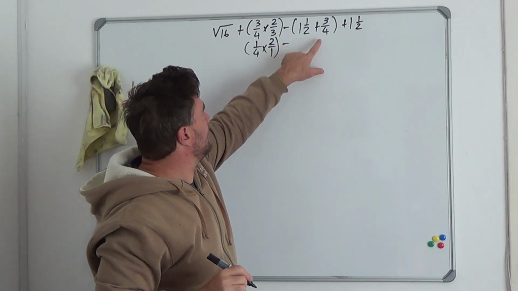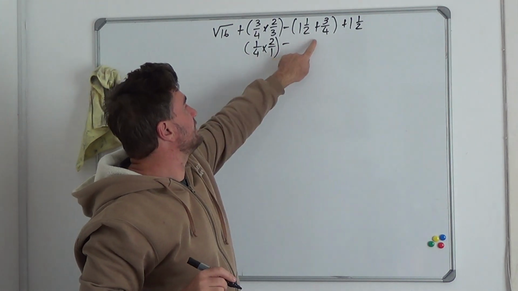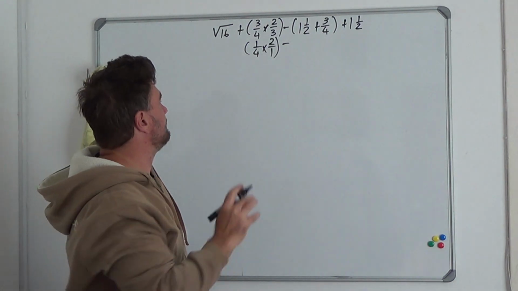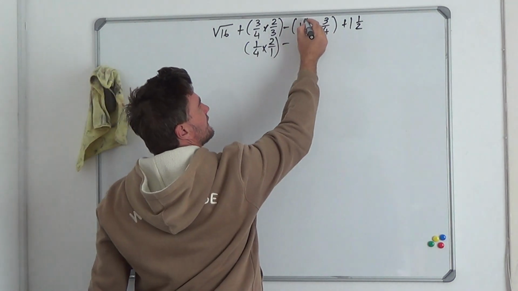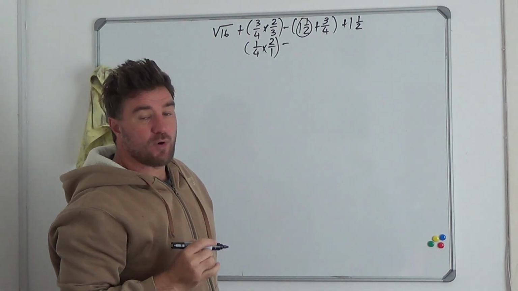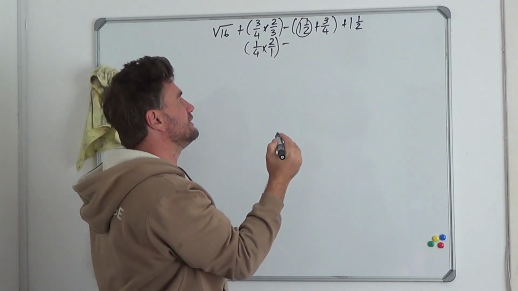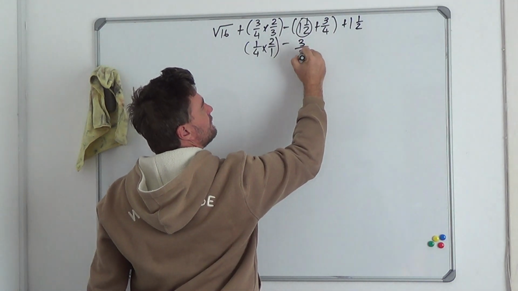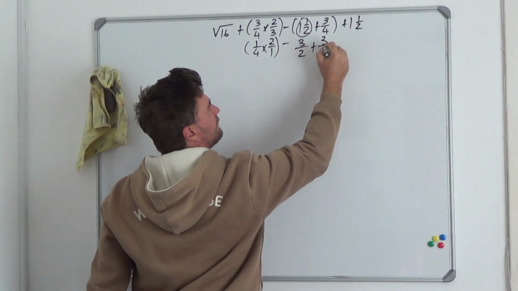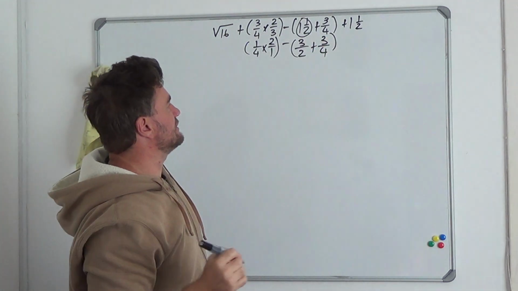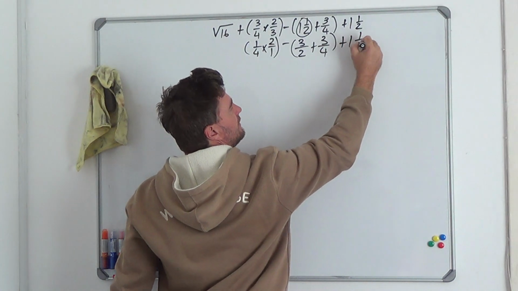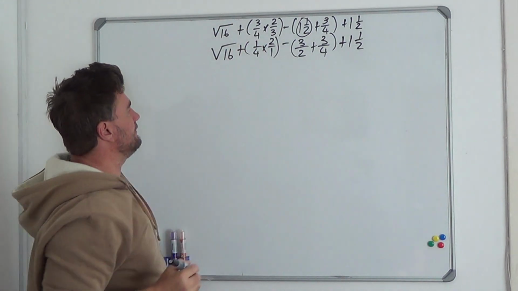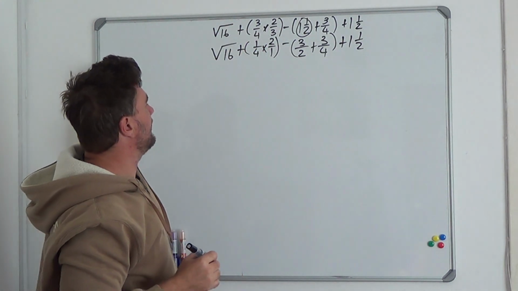And then when we look over here, when we're adding and subtracting fractions, remember our denominators have got to be the same. So what I can do first of all is change this one. I can make that an improper fraction by saying 1 times 2 is 2, plus 1 is 3, so that'll become 3 over 2 plus 3 over 4. Okay, so that's what our new equation looks like. And then we can add in the rest of it so that we don't lose our bearings on what is going on.